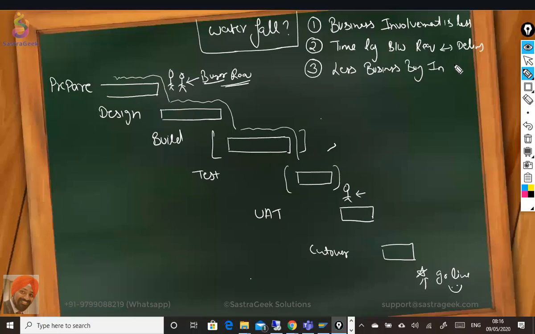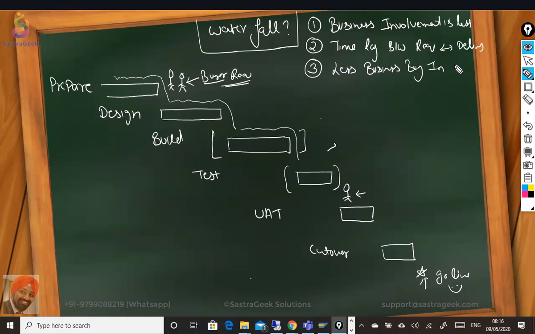In the waterfall approach, in different phases, different teams are working. It's not like IT and business teams are always working together. Because of these big, lengthy projects, in some phases IT is working and in some phases the business will come and put in their inputs and efforts. Because of that, you don't get a high buy-in from the business.